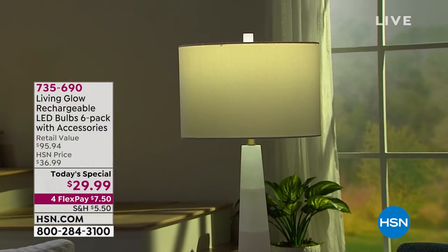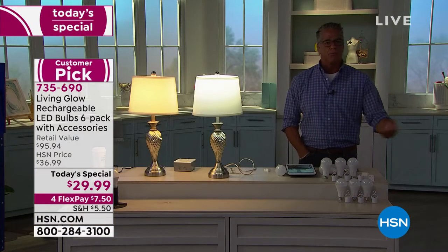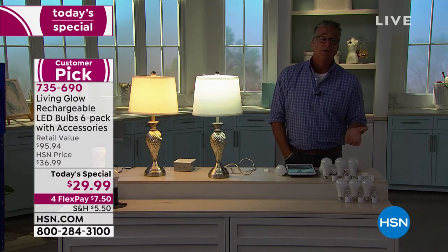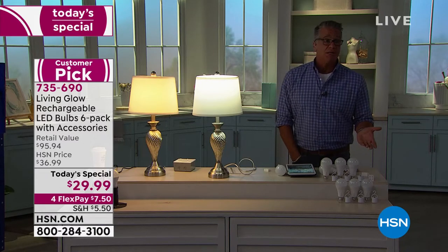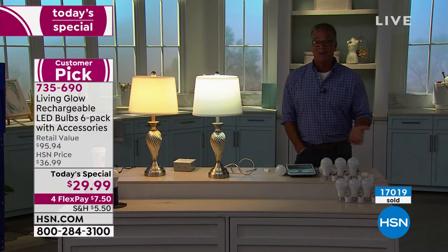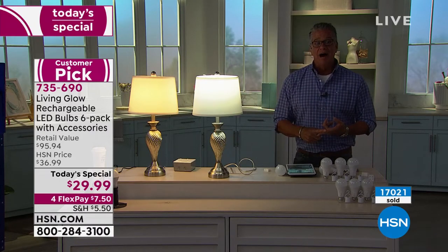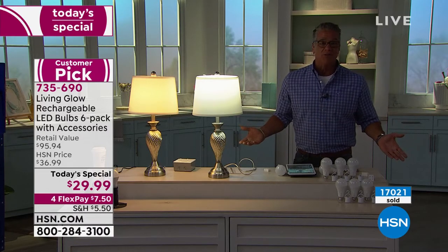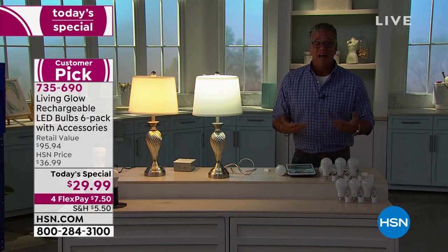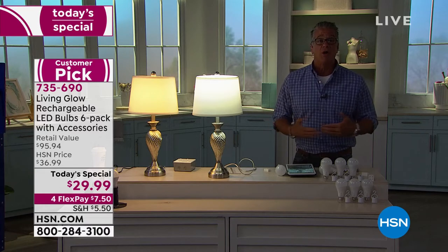One of the annoying things is going to the home store or ordering online — if you order regular glass bulbs, two or three of them wind up broken and you have to deal with all that. You'll never have to deal with that again. These bulbs virtually will last a lifetime. I'm in my fifties, but I know the bulbs will be there. They give you warmth, security, and comfort — that's what light is all about. Most houses have not just 20 or 30; some houses have a hundred bulbs. Think about how much that is a part of your energy bill.